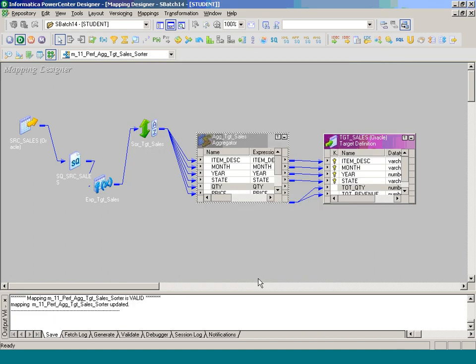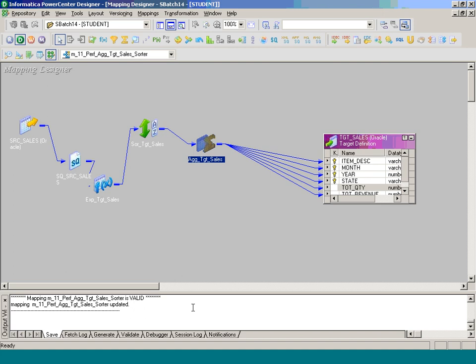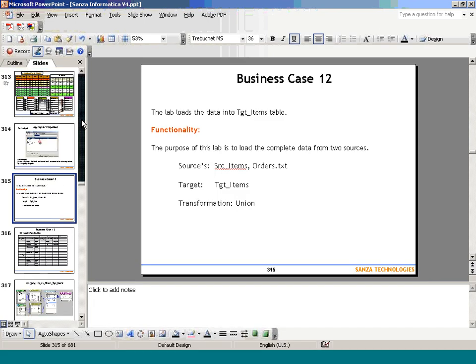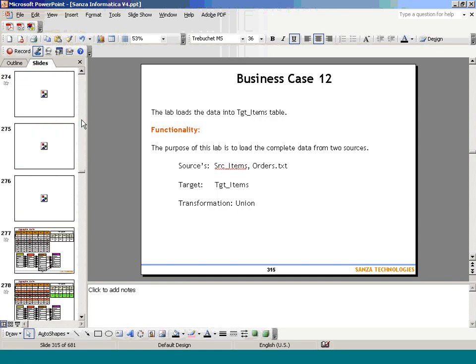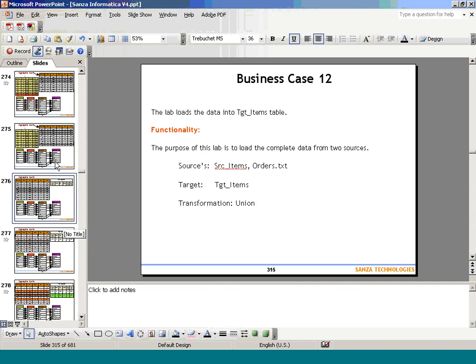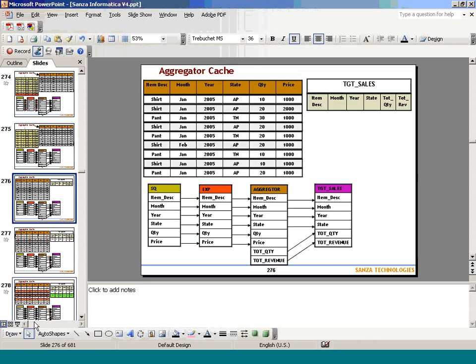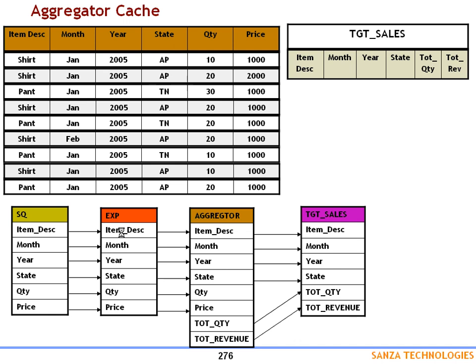So, save the work. Now execute it. Now my question for you all is, if the data is not sorted, let's assume like this: if you have data in the aggregator cache not in a sorted fashion, but you have enabled sorted input, what will happen?